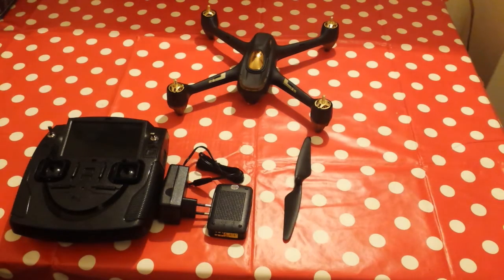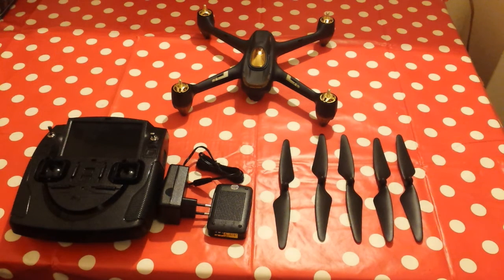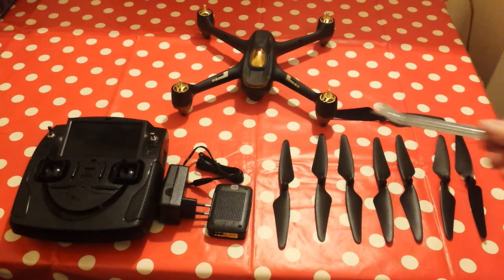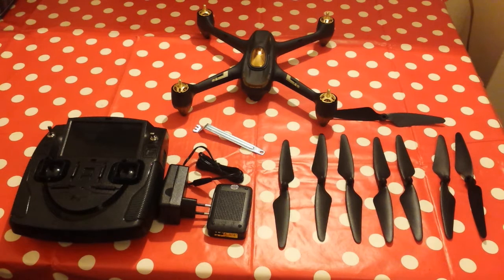Also what I was really chuffed about was the props — the propellers. You obviously have four, right. But then I found another one and another one — they actually sent me a spare set of props, which is great. Also as part of the package you get this tool which helps with putting the props on, turning and adjusting them, and sorting out the engines.